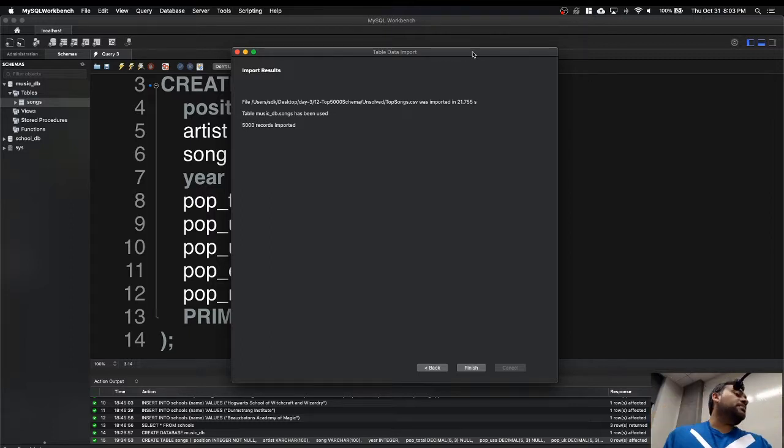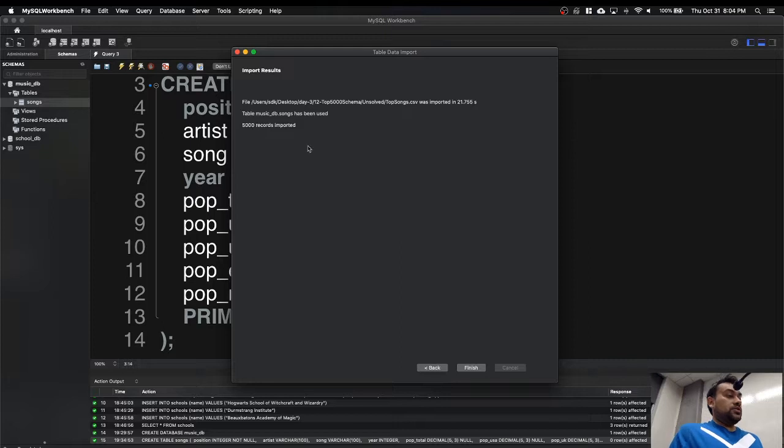It shows an error, but if you look at the logs, it just skips it and moves on to the next one. If your decimal 5-3 is different, it's going to skip that. If you have not null on a column which has nulls, it's going to skip that. So if you have your schema correct, you should see exactly 5,000 rows being imported, or 1000 if you were using the 1001, depending on which one you use.